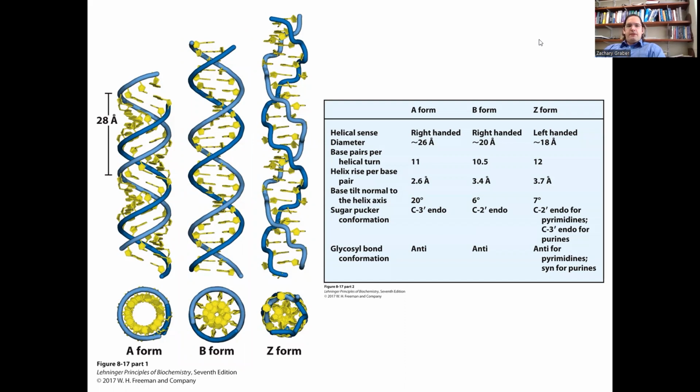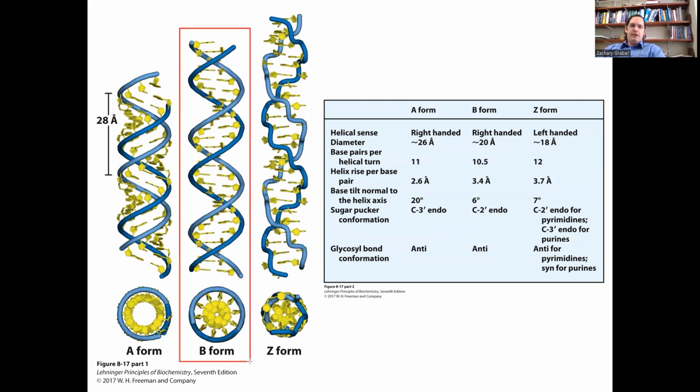So when would we expect these alternative DNA double helices to form? As I mentioned earlier, our B form is the most common double helical structure for our DNA. So for the most part, when you're looking at DNA in a nucleus, it's usually going to be in the B form. The A and Z forms will tend to occur in more specialized scenarios. So the A form, for example, occurs when our DNA is more dehydrated.